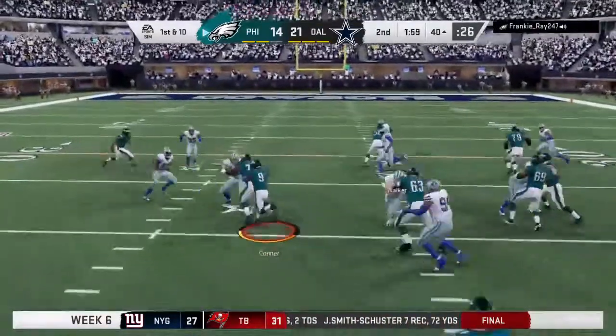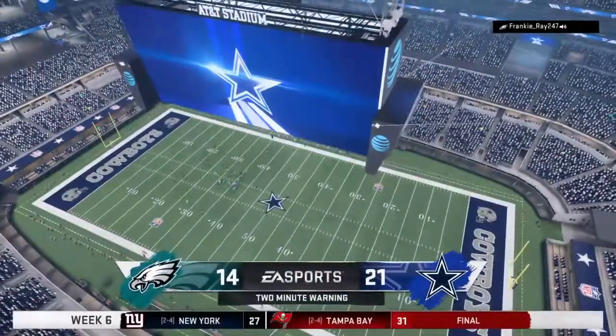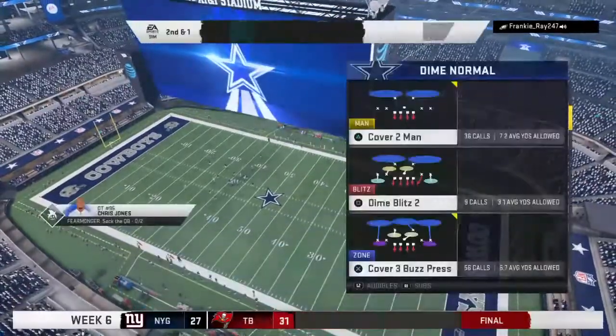They'll run on first down. Connor. And he's going to get a solid gain of 9 before being brought down. Second and right at a yard.